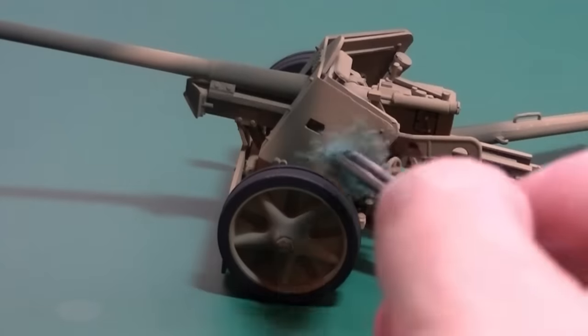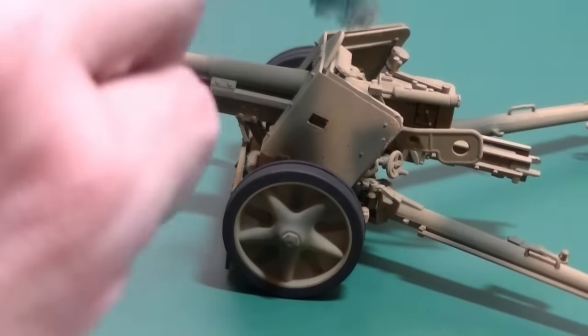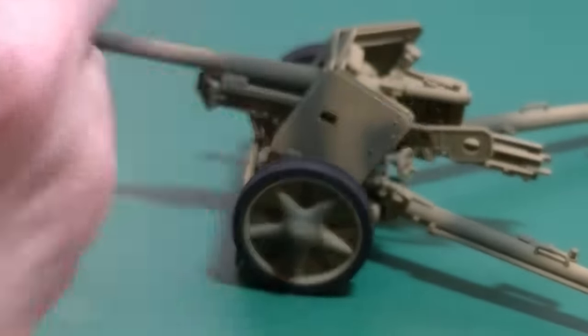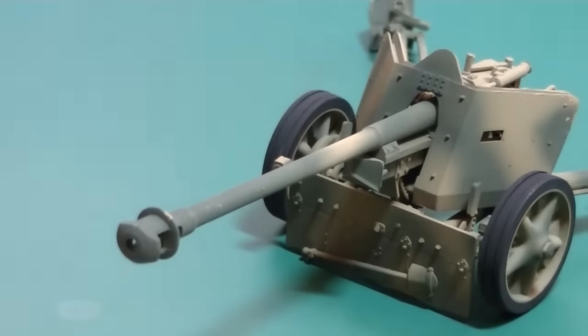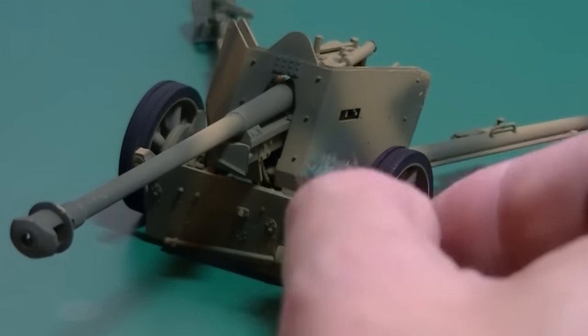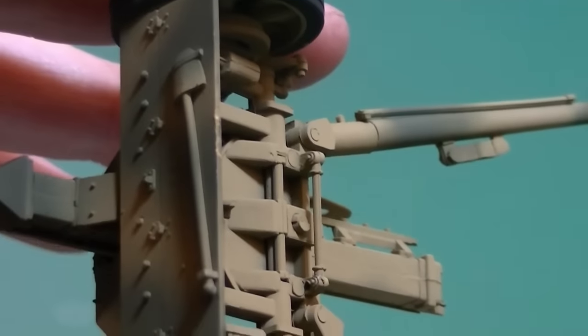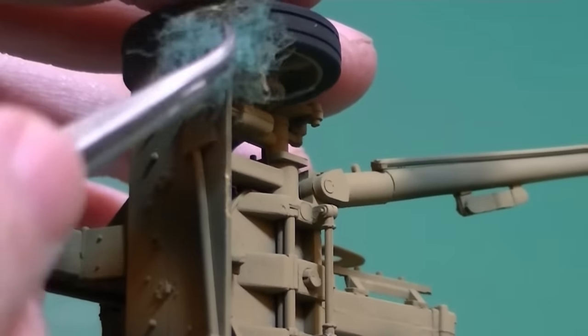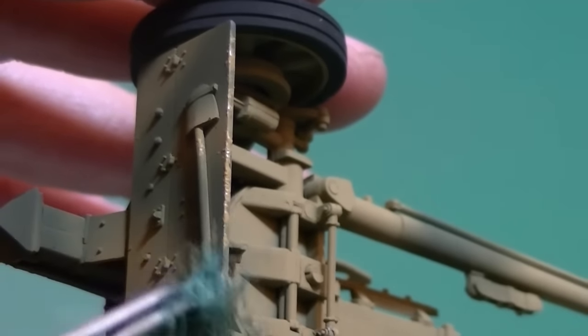In this part the wheels are on, and I hadn't glued them — I had to rip them back off because I was getting yellow chipping on the rubber parts of the tires and I didn't mean to do that. There's also a humongous mistake I made that I never put in the video: some chips were much, much too big and I tried to fix and cover up. In the end I actually had to respray the entire model, so there's a little cut coming up right here where I sort of just pretend like that never happened.